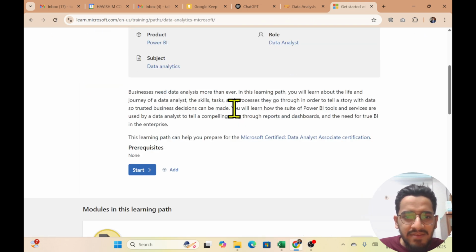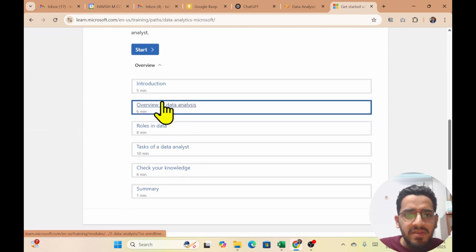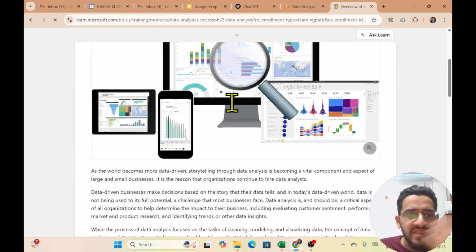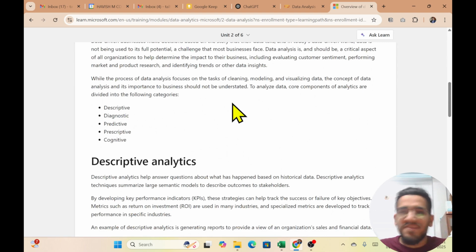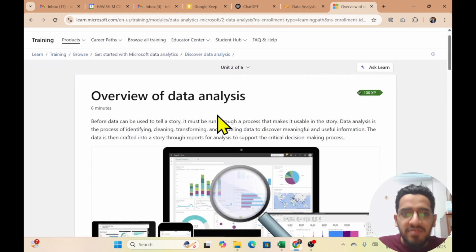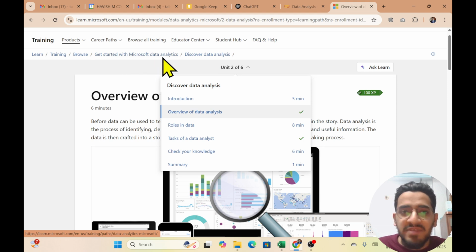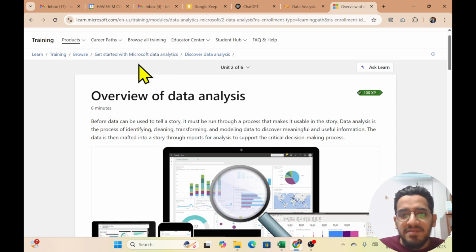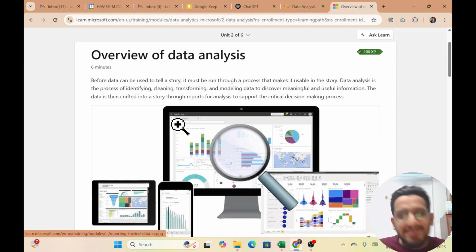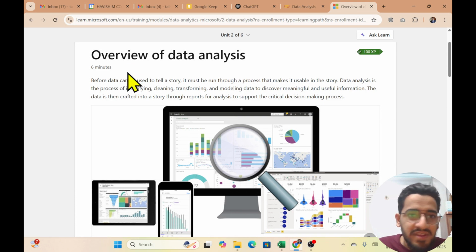And now one of the pages that I like to refer to, especially to students, is this one. It's called Overview of Data Analysis, which talks about the 5 stages of data analytics. It's a very interesting page, and the whole documentation is very interesting. In fact, the first chapter, I don't know what this is called. Basically, this one, getting started with Microsoft Data Analytics, is not focused completely on Power BI. It links up to Power BI, but for a general purpose read also, it is very interesting.